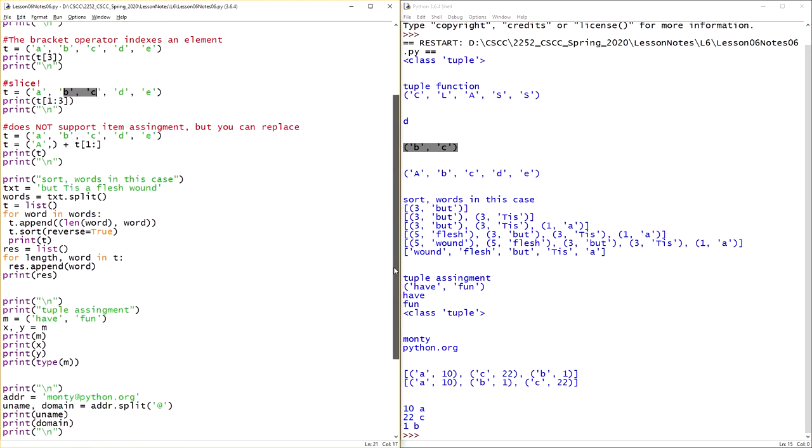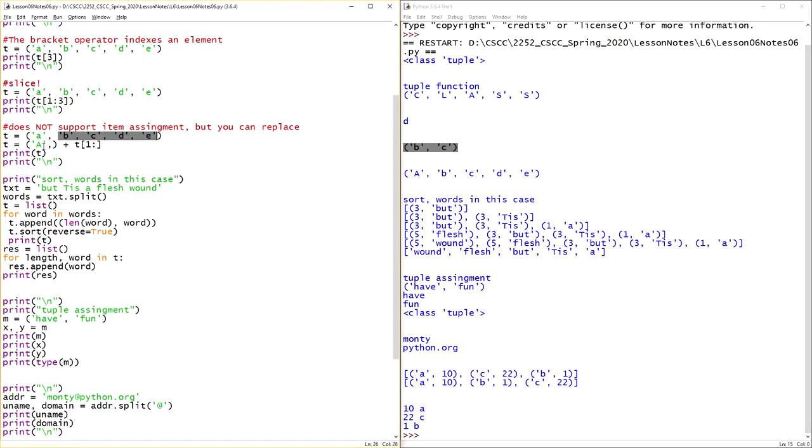Scroll down a little bit. It doesn't support item assignment, like how with lists you could say index 1 is now this. This works a little differently. You can replace, but you can see that we declare our new tuple, and we create another tuple starting with capital A, comma, then nothing, and we say plus the slice of our original t from 1 to the end.